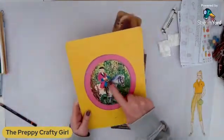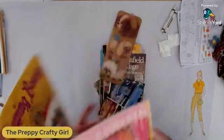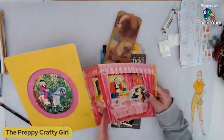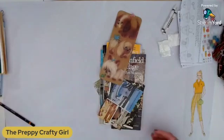I was just upset that they did this with the ink. They colored the white horse in, because that would have made a cute front. But I think what I might do is use this. This is a good size, I think, for the journal, and cut it here. And have this, and I'm going to go in with some Goo Gone and see if I can get the sticker off the front. I'm going to try. We'll see how that goes.